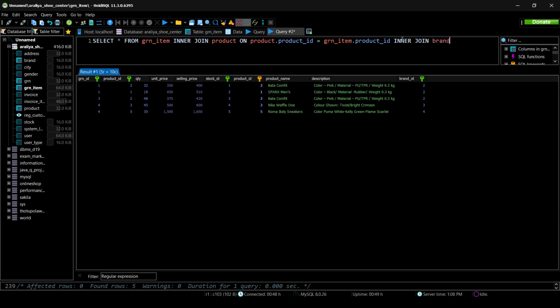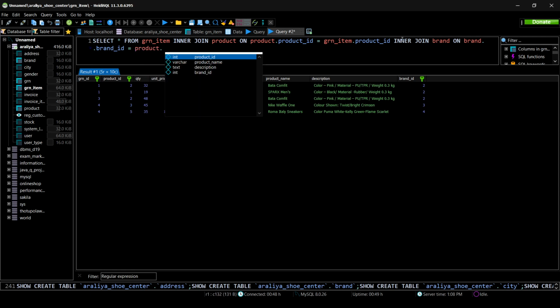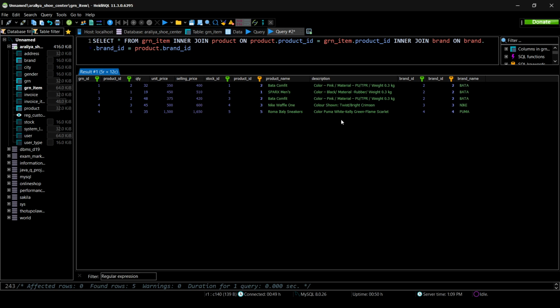Now I'm going to join the brand table on brand dot brand ID equal to product, in the product table, sorry, brand ID. Let's execute this query. You can see brand name or the brand details joined to these two tables, and now we can filter the data we need using this join table.